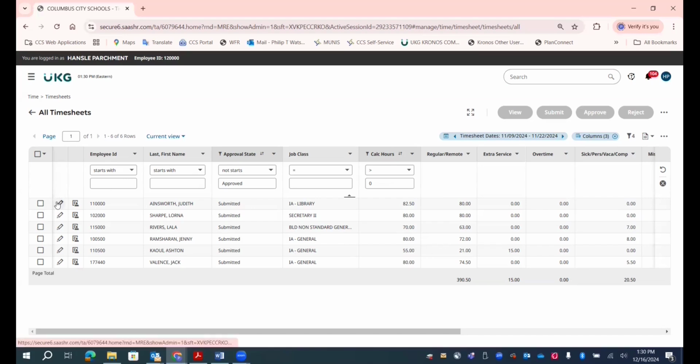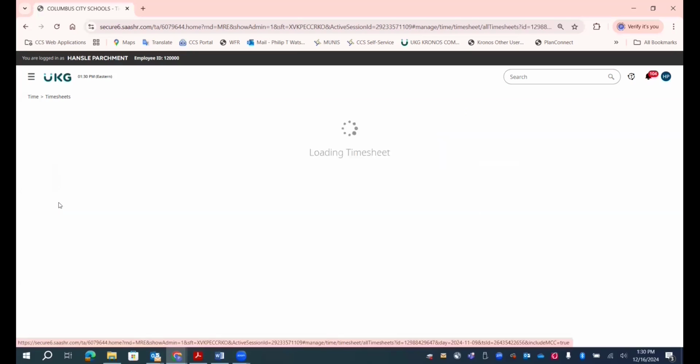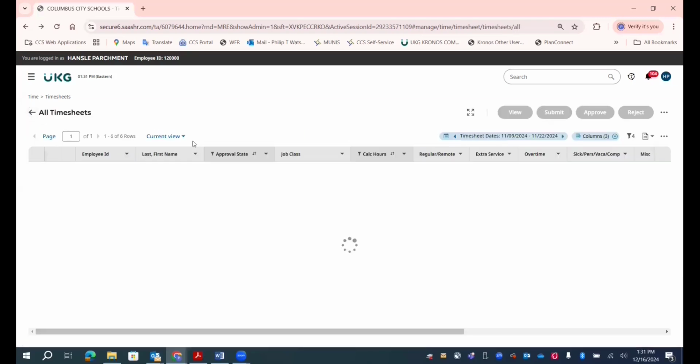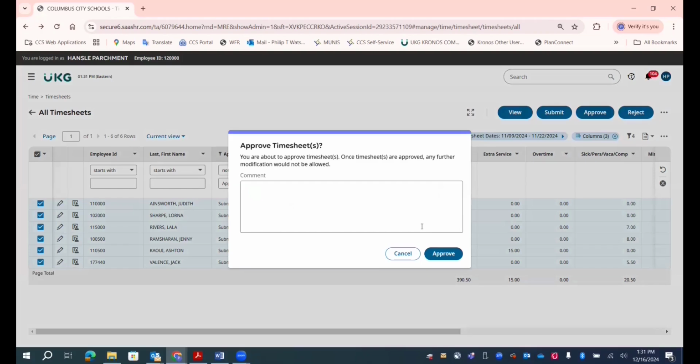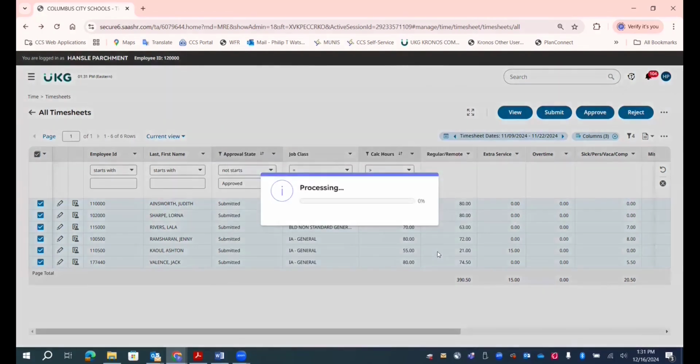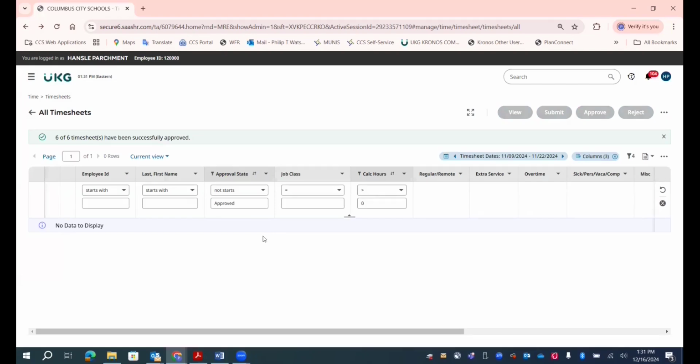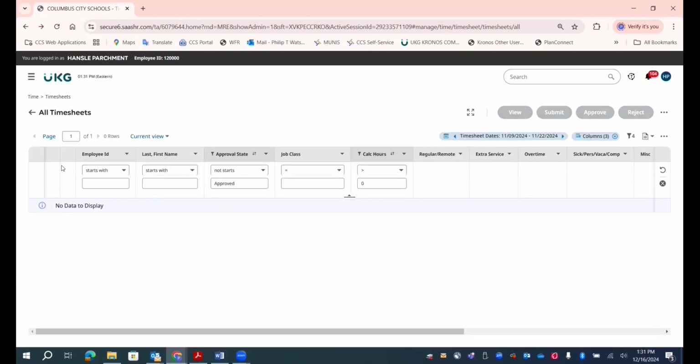If you want to take a closer look at a particular timesheet, click the pencil icon next to the record to open that timesheet. I'll click the back arrow to go back to the approval report. To approve all the timesheets, I click the checkbox underneath page, select all on report, and then click approve. I click approve again. And now I've successfully approved all timesheets for my employees who have any time listed for that pay period.